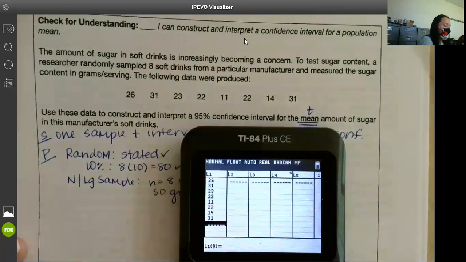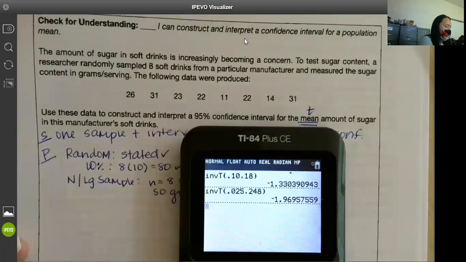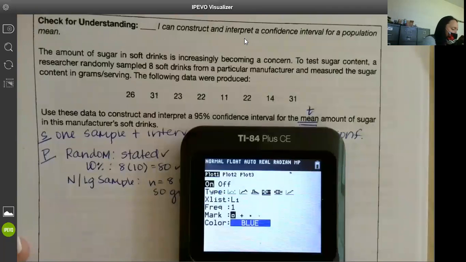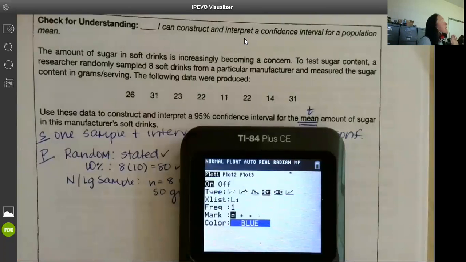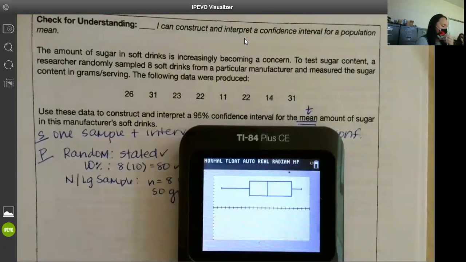All right. Remember, we go to second y equals to get our stat plot. We're going to turn it on. And we're going to make the modified box plot. Why do we want the modified box plot? If it has outliers, it is not good. Does everybody understand that? So we want the modified so we can see those. Okay. And then once I get that, I'm going to zoom 9. Oh, sorry, I have something in y equals. Let me get that out so you guys aren't looking at it.